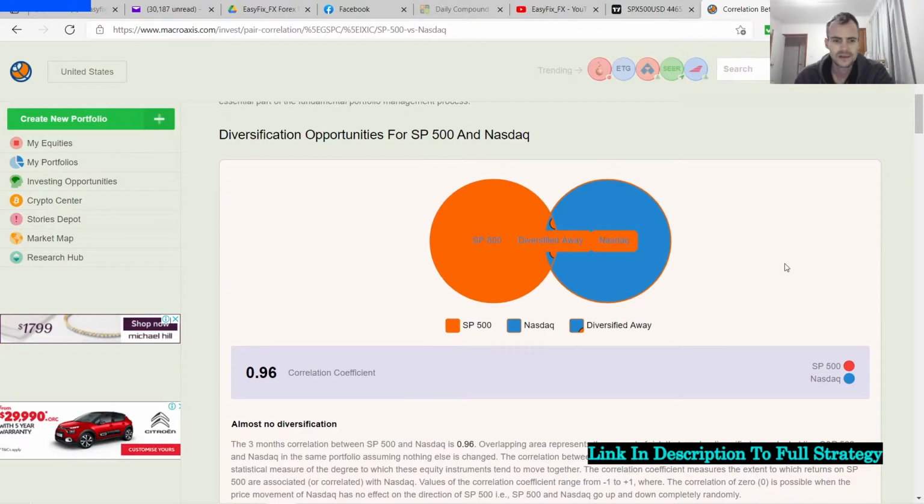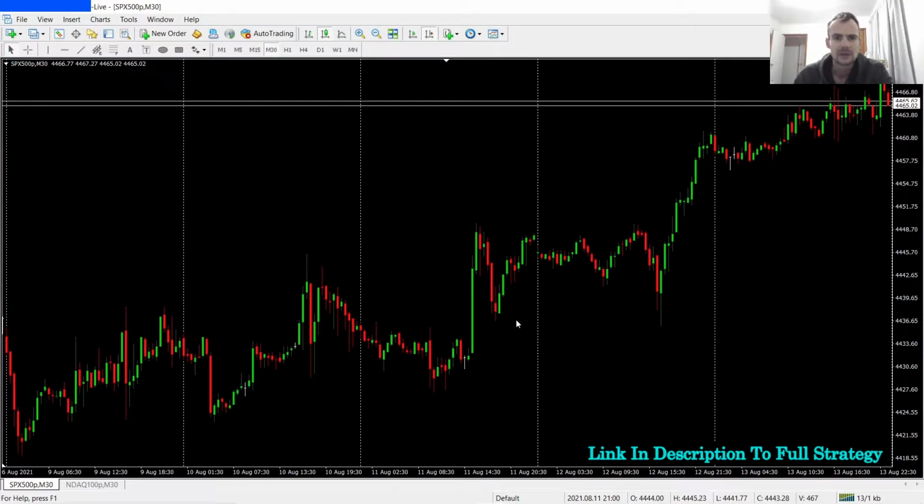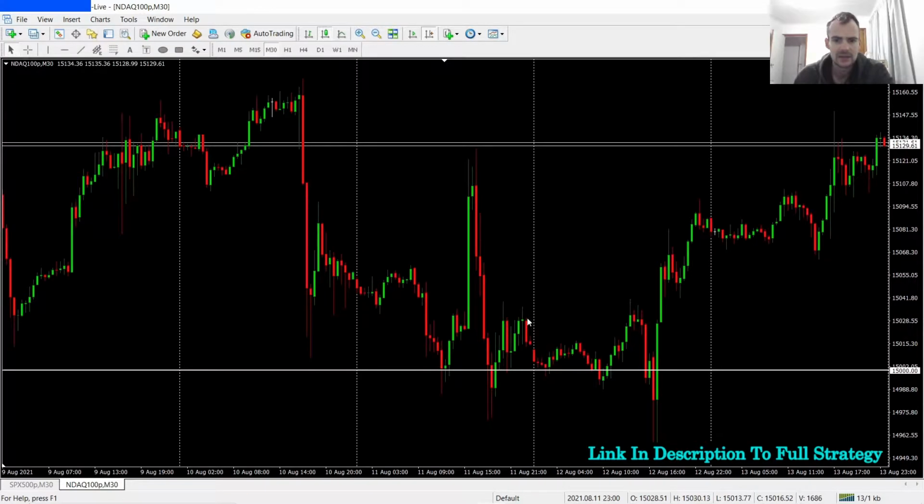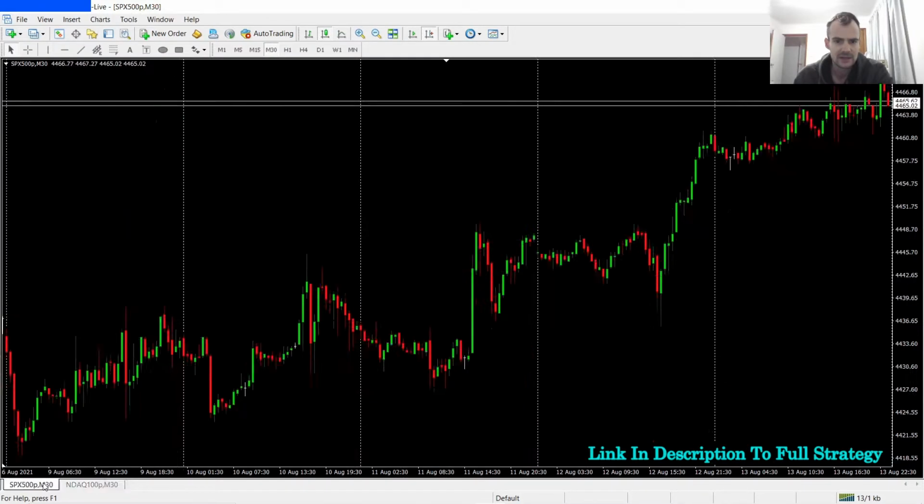fundamentally and also technically. So back on the charts here, we can see from the beginning of the week to the end of the week on the actual S&P 500, you can see here on Tuesday it made all-time highs, Wednesday it made all-time highs, and you can see it's just super bullish and it's moving upwards. All right, so if we come here to the NASDAQ, we can see that on Wednesday it was still bearish. Okay, but the S&P 500 on Wednesday, which is in between here, we can see that it's still bullish.